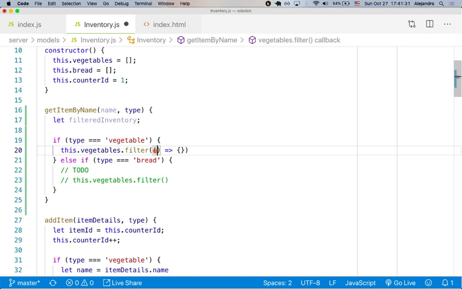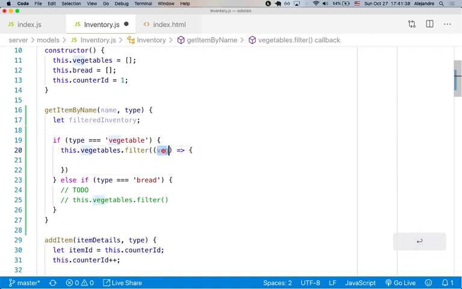So here we could call that element, or we could call it veg, just singular. So here we get the veg. Because if you think about it, this filter is just a for loop inside that is leaving everything out that doesn't match the test, or that doesn't pass the test. So in here, we just get the vegetable object, and the filter is iterating and is always changing this vegetable object.